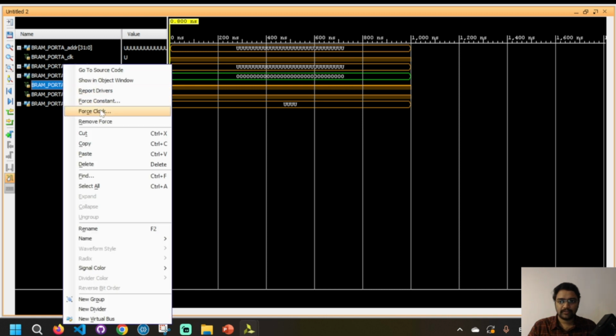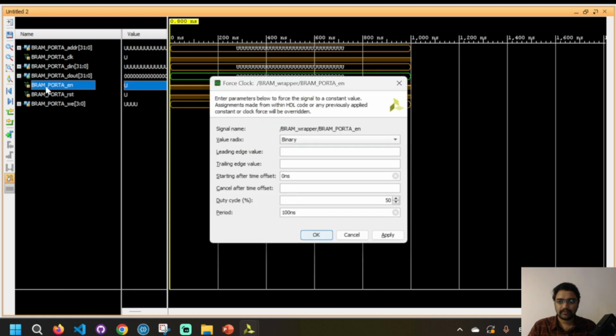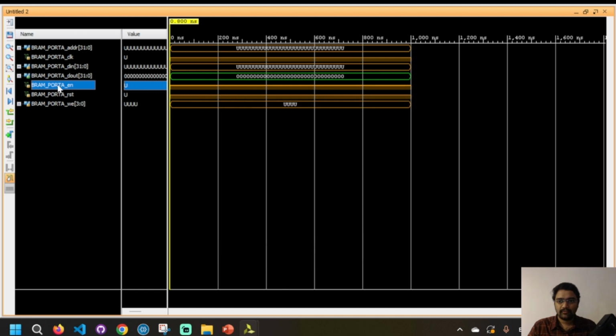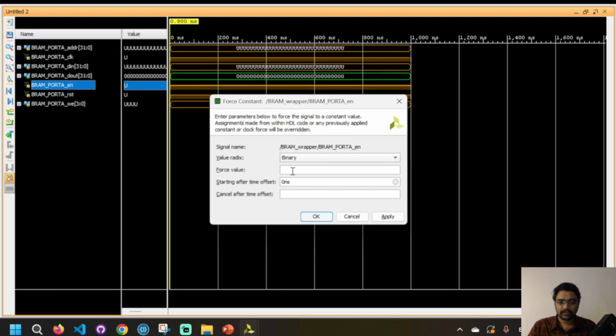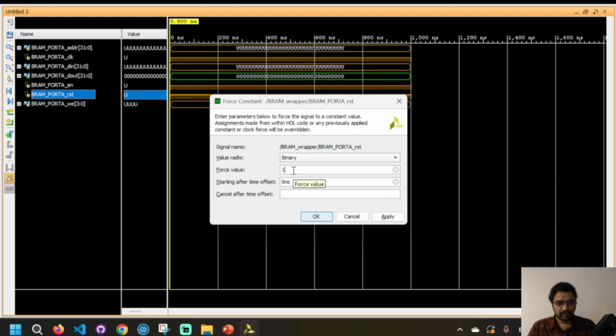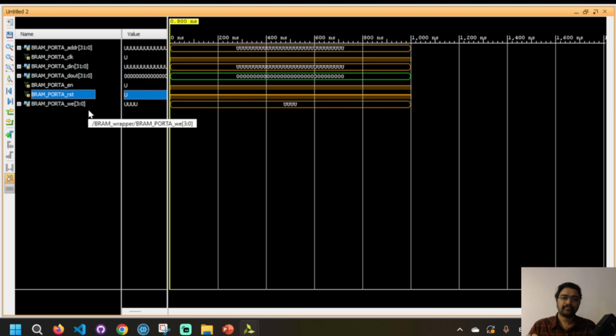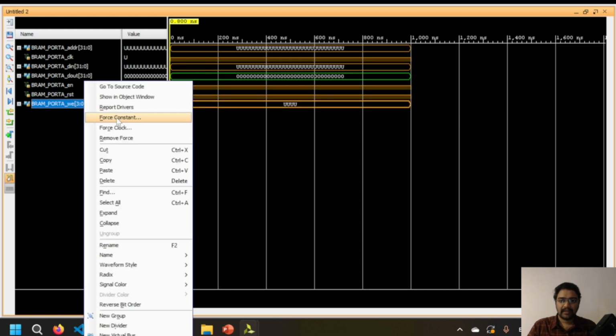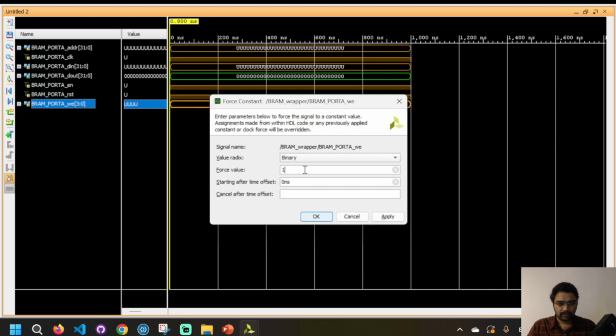Now data out, you don't want to disturb it. Enable this force constant. Sorry, I don't want force clock for this; I want force constant. It is 1, and apply. In the reset, go to force constant. Again, it should be 1. All these ports of the chip you need to mention properly, and it is a very simple task. Click OK. Why are we doing this process?